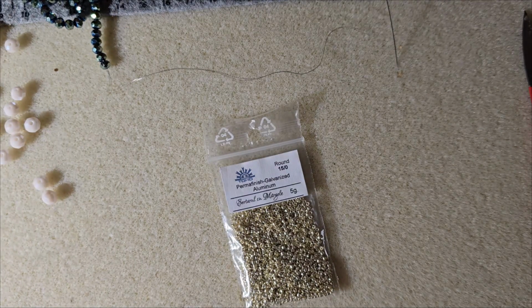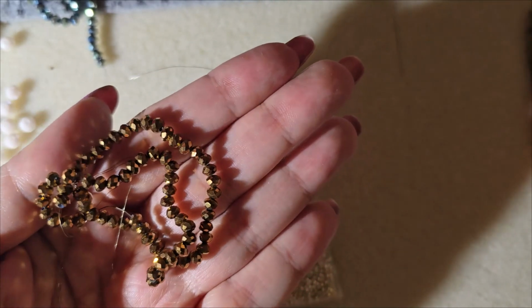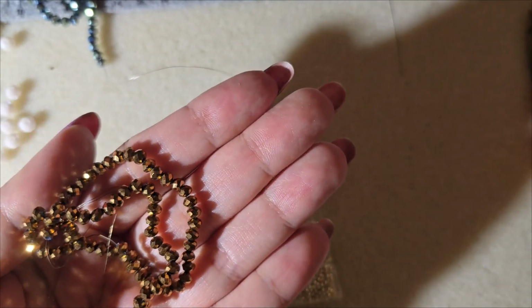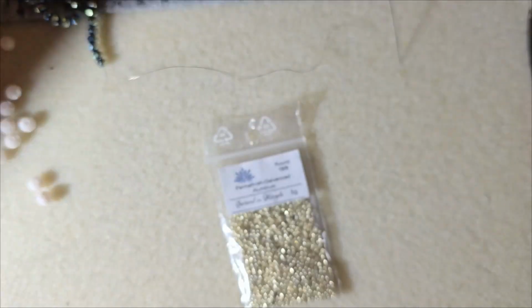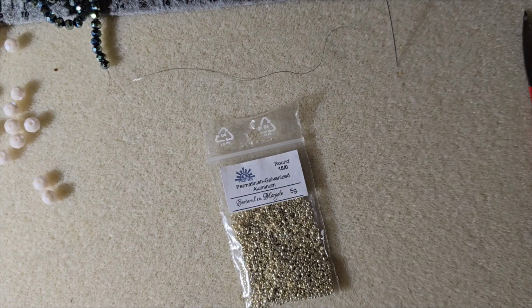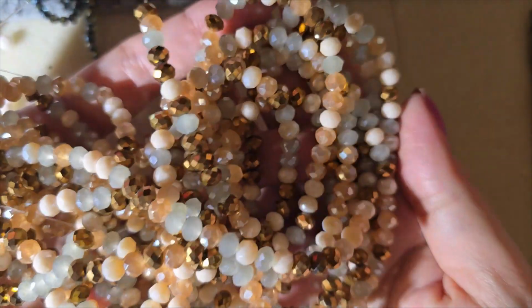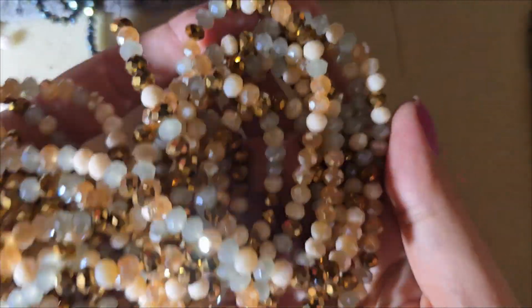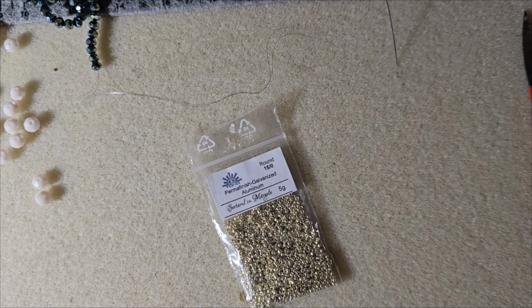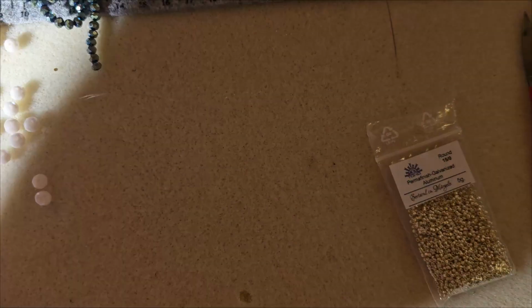For the 4mm rondelle, I'm going to be going with this color. This is from the same pack as I showed you before, that comes with multiple colors. And the 6mm, if you checked my unboxing video, I have gotten these. Look how many they are and how pretty they are. Look how nice they shine. So I'm going to go with a mixture. I want something more mixed, not in one color.